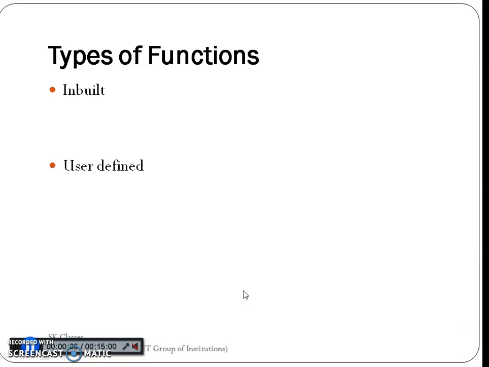So basically we have two types of function: inbuilt function and user defined function. Inbuilt functions are functions we have already seen, which are predefined by the compiler, on which we have done many experiments, like in case of tuples, dictionary, to find the length of a string, to find the minimum or maximum element of a tuple, or to sort the elements. Such various inbuilt functions we have seen. Now our focus would be on how we can create user defined functions.